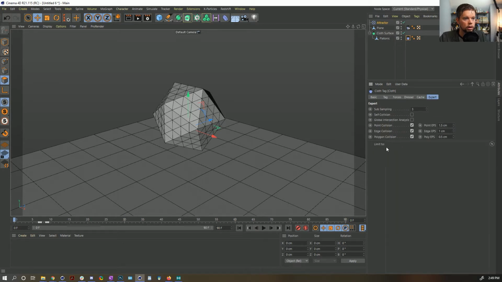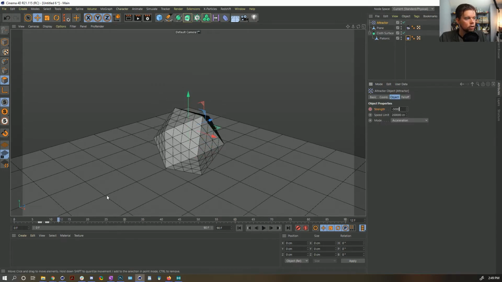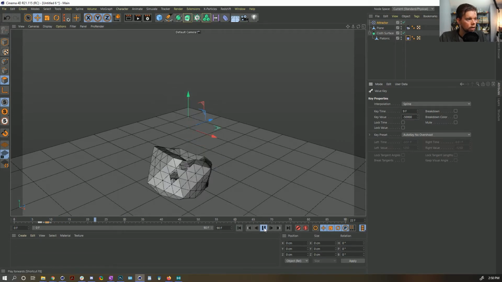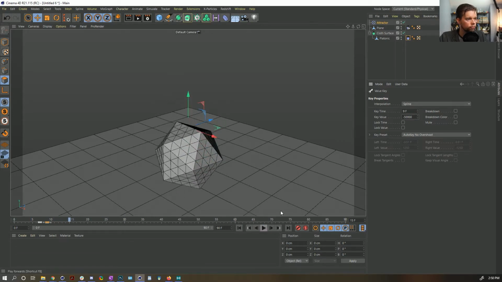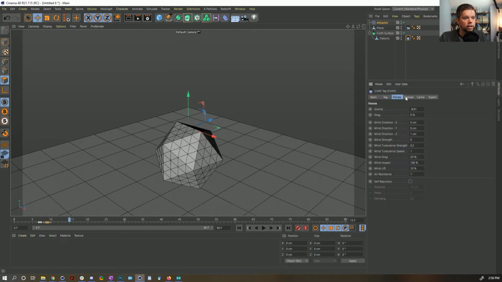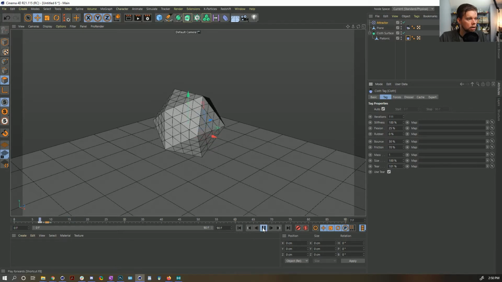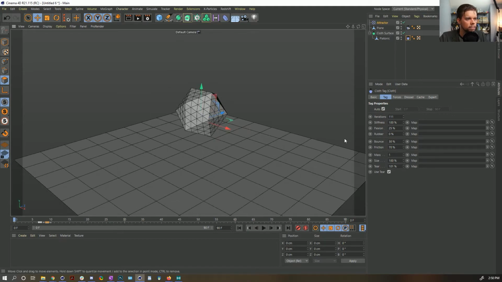Forces, expert, limit to 2. No, it should be applying right away. Now it's really stiff, so that actually might be fighting it. So I'm going to change this number to 0. And it turned on, but it's forcing it down. We need to make it very easy to tear. So 101. Well, that's tearing it a little too much. But if we were to put some vertex maps on there and maybe not make it tear quite so much, then yeah, it would rip the object apart, and you give it a little bit of thickness.